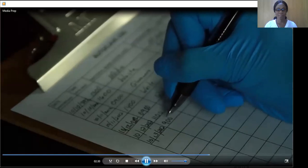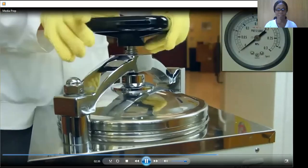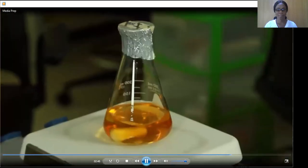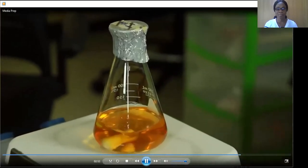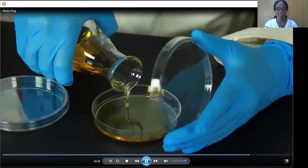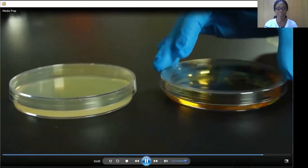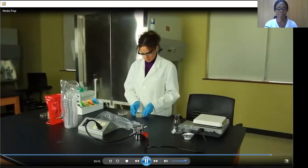While it's running, enter the date and time and the operation details in the log and initial. Once the cycle ends and the pressure gauge reads 0 PSI, use heat-resistant gloves to slowly open it and remove the sterilized flask. Once the media has cooled, it will solidify into the petri dish on the left and set up upside down to prevent moisture from condensing.